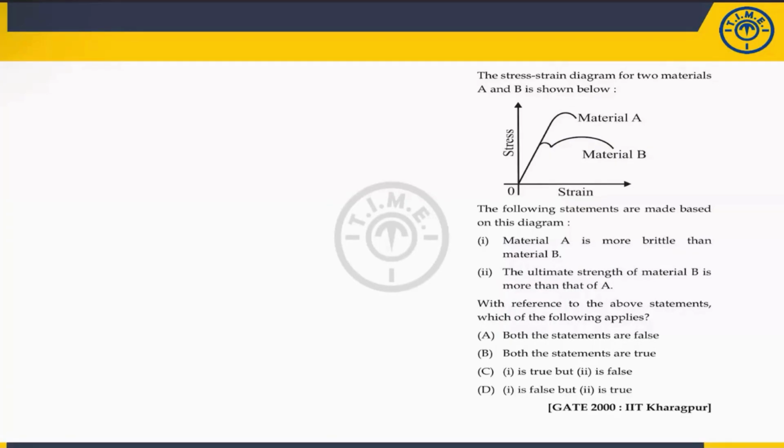Brittle material fails without yielding. Very good. And any other things about the ductile? Okay, your answer is close to correct only. But is there one more point or comment you want to add? For brittle material, you told it will fail without giving any indication or yielding. Okay, now try to understand ductile material and brittle material.